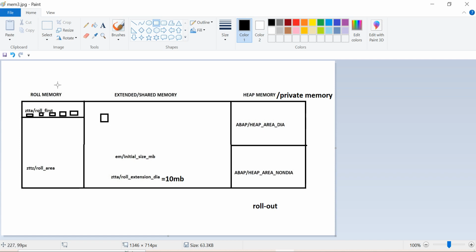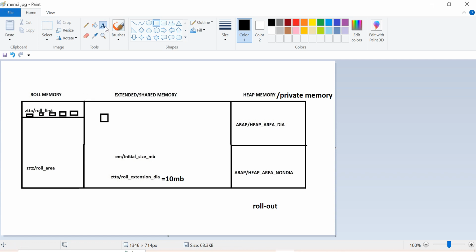Initial information is there, and when you hit some T-code, that information is also added. This memory, I have only 1 byte of memory here, so I cannot store the entire user context. So it will only store the pointer information, meaning your exact location. So it will copy user context from extended memory to role memory.